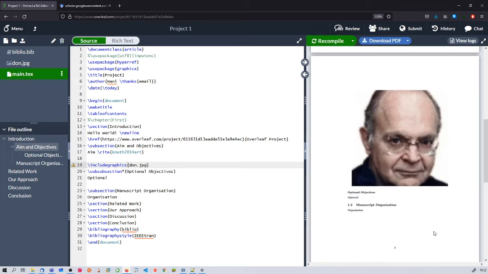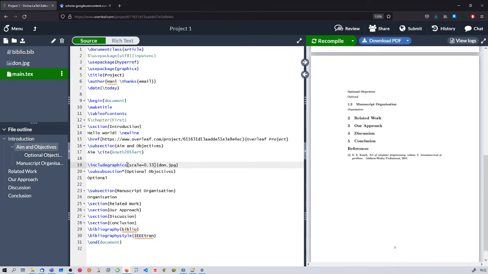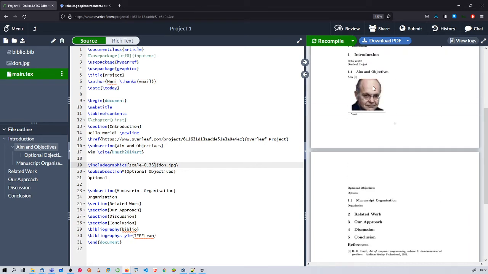It is here. Now say that you don't like the size and you want it to be like 1/3 of what it is. So if your math is good, you will know that the scale for 1/3 is about 0.33. You don't have to be good in math to know that. But this is 1/3 of the size and it already jumped to the next page.